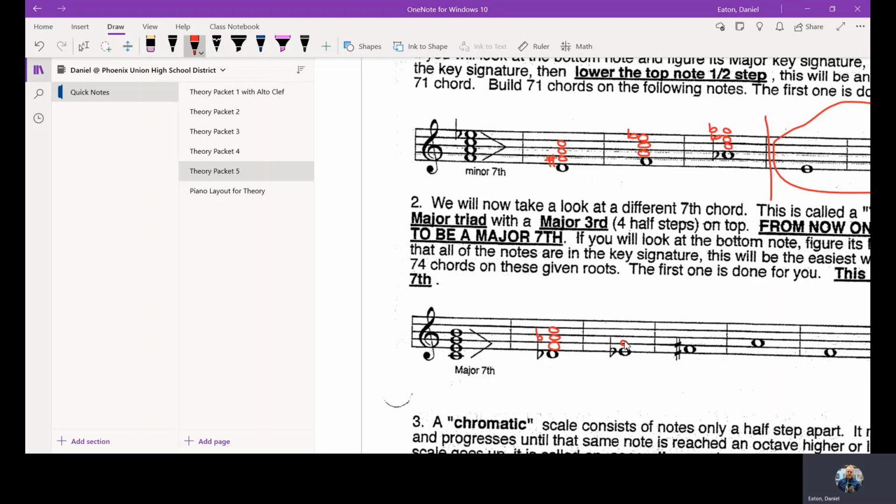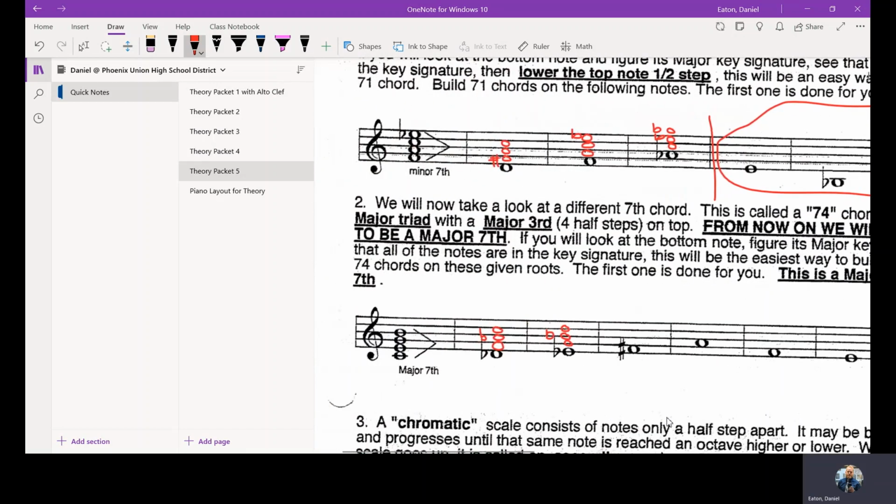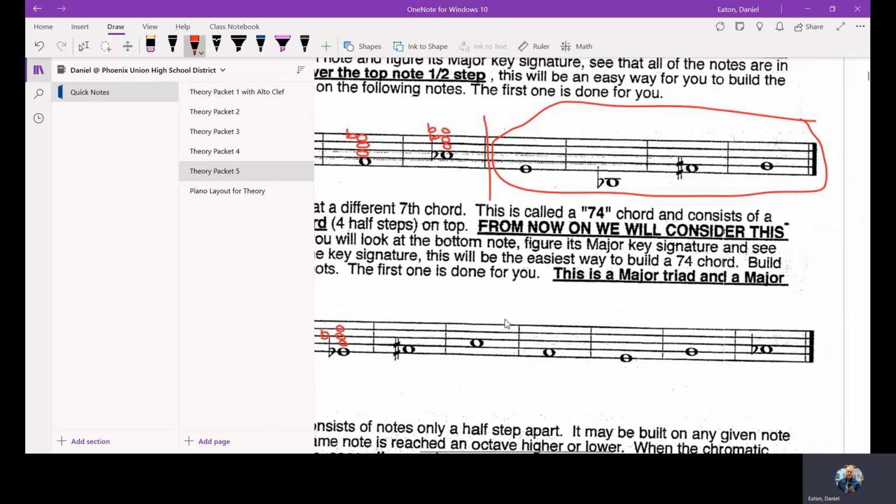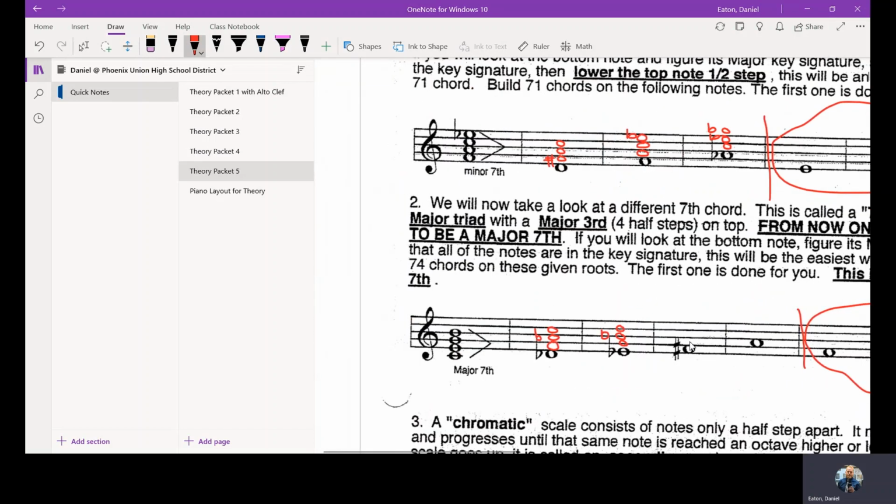All right, next we have E flat. So again, I'm just going to add my 3rd, my 5th, and my 7th up here, and then I'm going to think E flat major, 3 flats. Those flats are B flat, E flat, and A flat. So I just need to add a B flat right there, and that's all I need to do. So let's do this one and leave you these 4 problems to do. Okay, so I have 2 more to demonstrate, and then you can do those last 4 on your own.